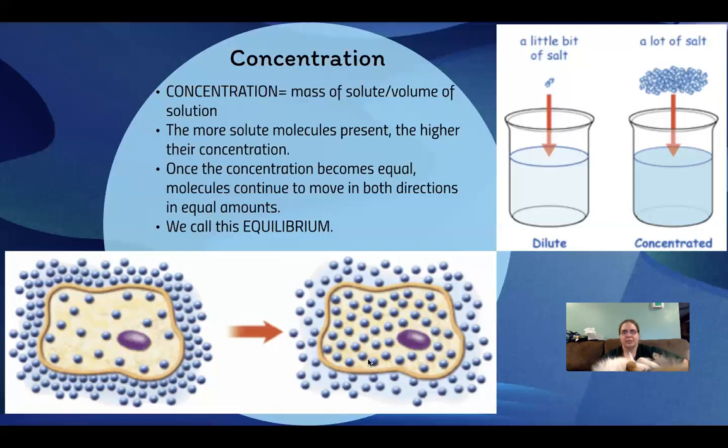So what you'll notice then is everything is now equal. It has an equal concentration on the outside of the cell as it does on the inside. Now this doesn't mean that movement of the particles stopped. What it means is that the movement will still continue, just in both directions. So what we mean by that is particles will still flow in, but some of them will also flow out. So it'll be nice and equal movement in both directions. That's what equilibrium is.